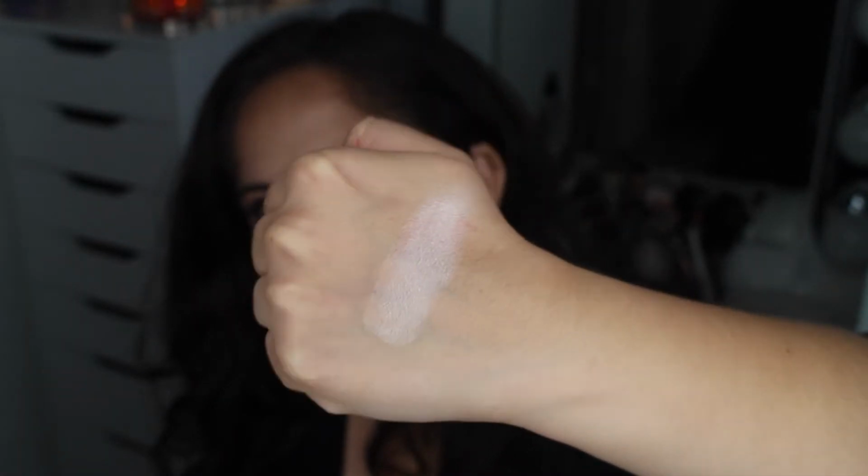This first one is called Glow, and it's just a really, really pale cream shade. I feel like this is really ideal for light to medium skin tones. But if you are of darker skin tone, you can definitely get some use out of this. Maybe as, you know how sometimes people put the NYX Jumbo Eye Pencil in Milk over their eye? You can use this to set it, make your shadows more vibrant. I definitely feel like everybody can get use out of this.